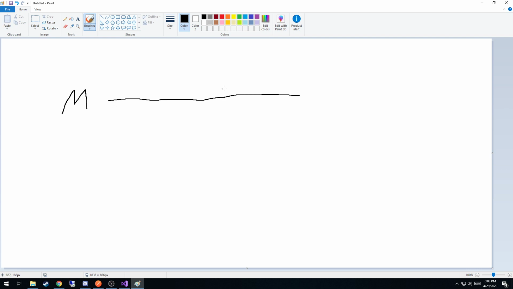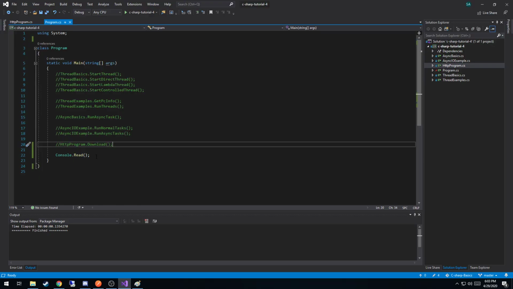Whenever you start up any process on the Common Language Runtime, you have a main thread, and so in a normal program, like if we just go look at, we'll just take this program for example. In the main method, if these weren't commented out, these would go line by line and it would execute this line, and only once this entire method that we've called is done, it would execute the next line, and so on, right? Until it gets to the bottom.